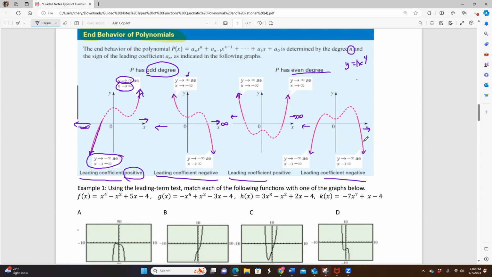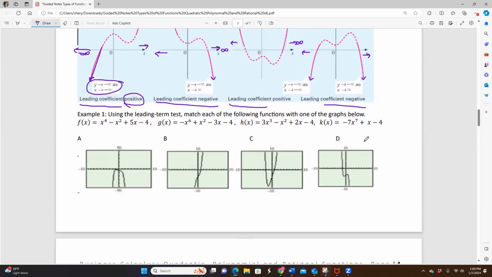Now, just using that information only, let's see if we can match these graphs in example 1. Here we have a 4-3 function, so it's even. So on our even functions back here, both ends go the same direction. So let's see, and the lead coefficient is positive. So which one could this be? If you said C, you are correct, because it has a positive lead coefficient and the degree is even, both ends are going to go up, it's got to be C. So for this example, our graph is C.